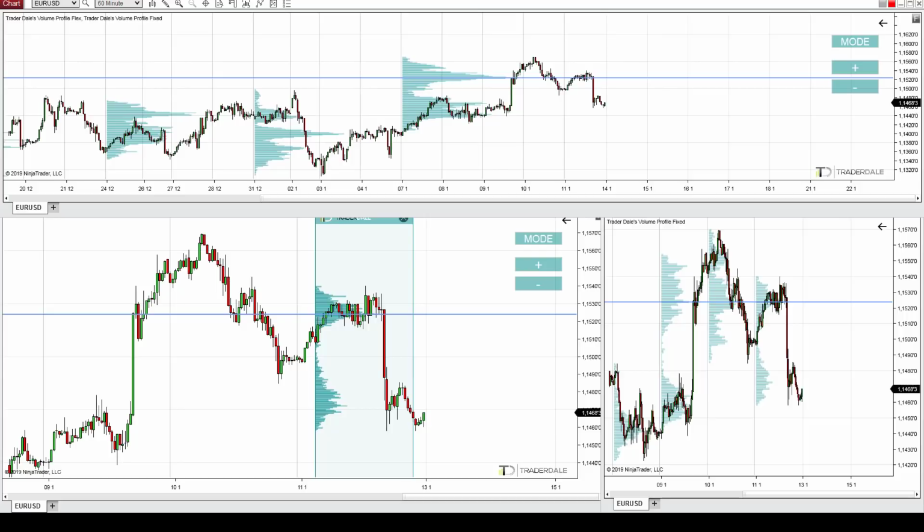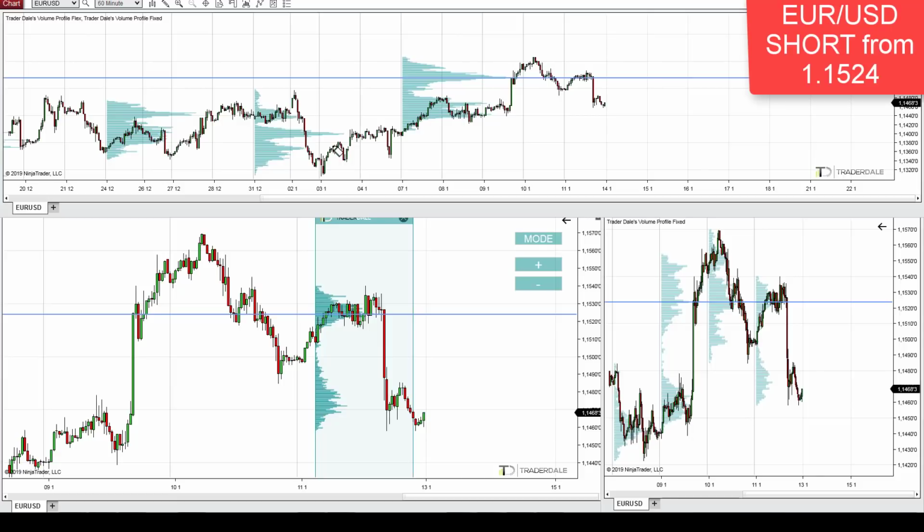Let's start with intraday levels and let's start with the euro dollar. There was a pretty strong buying activity right there. You can see that on the 60-minute chart, and afterwards there was a pretty strong sell-off on Thursday and very strong selling activity right there on Friday. And because of those two selling activities, I also started to look for short trades on the euro.